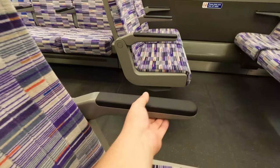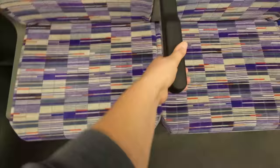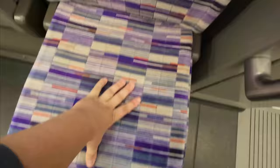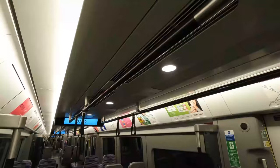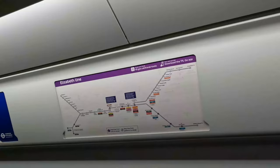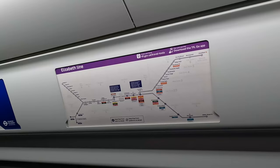Foldable armrests are included at the end and the middle of each seat, as well as one at the end which doesn't fold. The Metro seating is again firm and hard, although unlike the aisle seats, the armrests are unable to be moved. Foldable tip-out seats are present towards the end of each carriage, which is handy for those with reduced mobility. One thing I did notice was that the maps from the core's opening in May weren't updated for the extension in November, which can be a bit confusing for commuters looking to change.